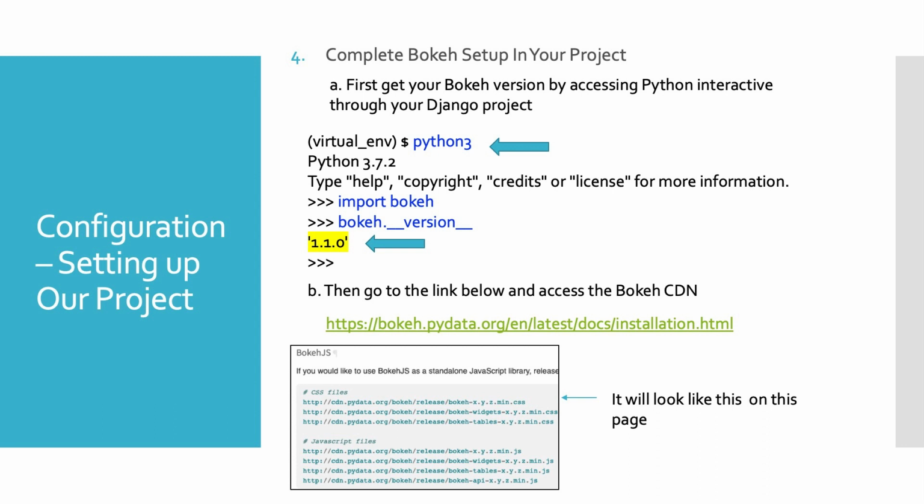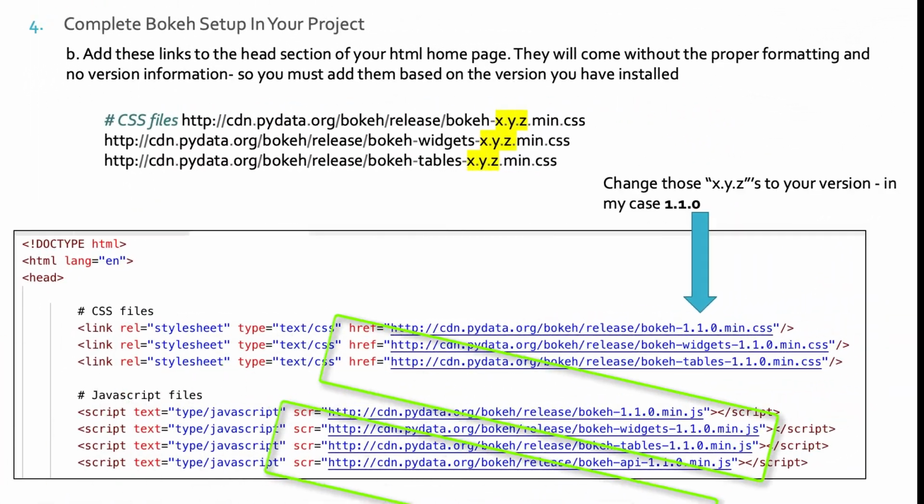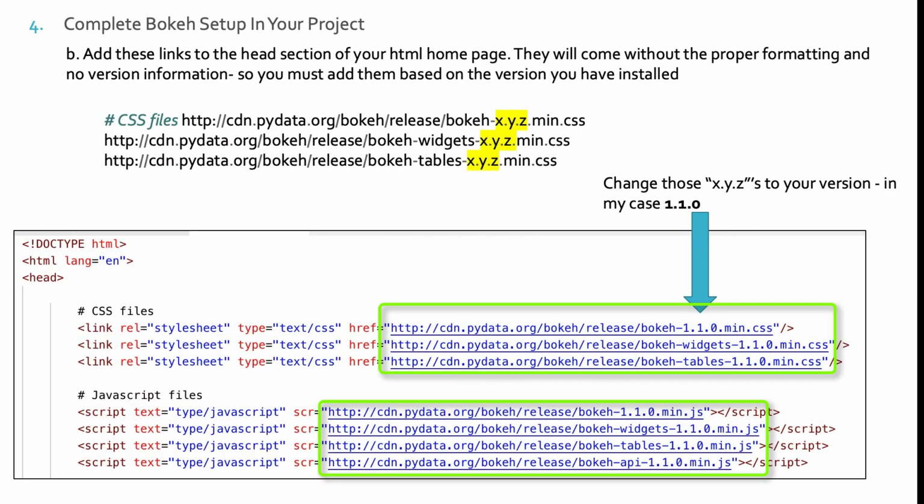You probably don't need all 7 of these, but it's fine to get them. We'll get the CSS links, and we'll get the JavaScript links. So we'll get those, and then we'll find out what we're going to do with those on the next slide. Okay, so when you get these links, they will be only the links.